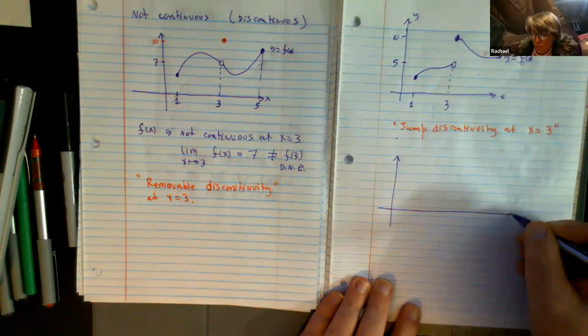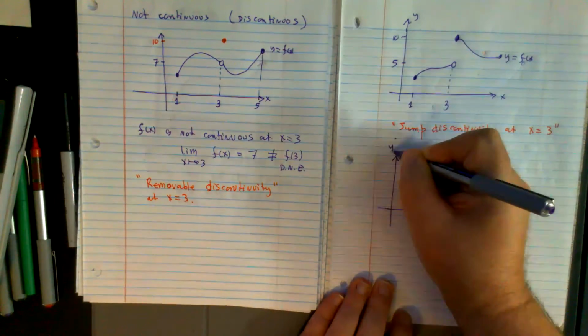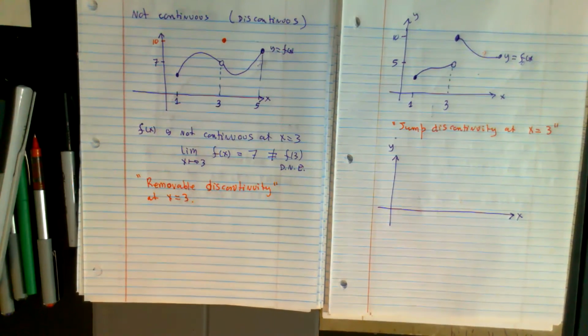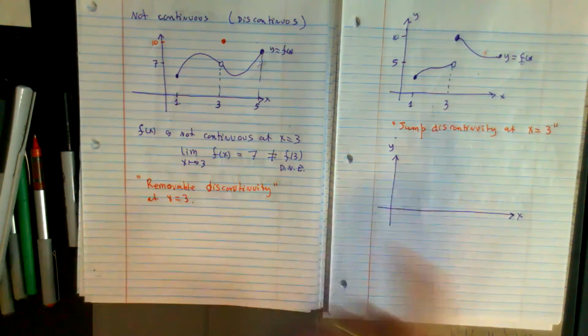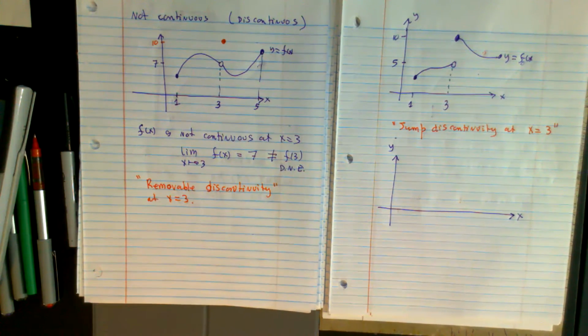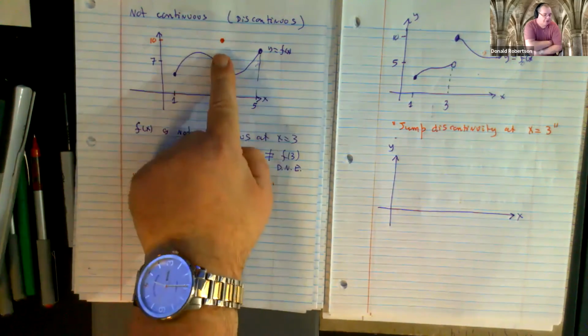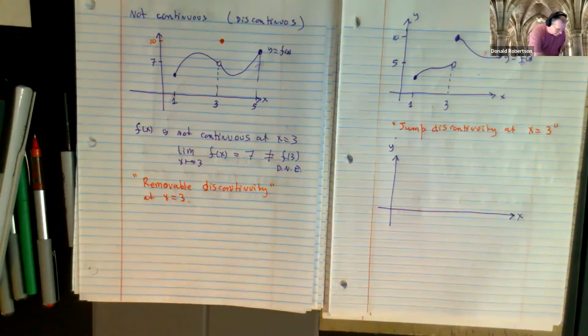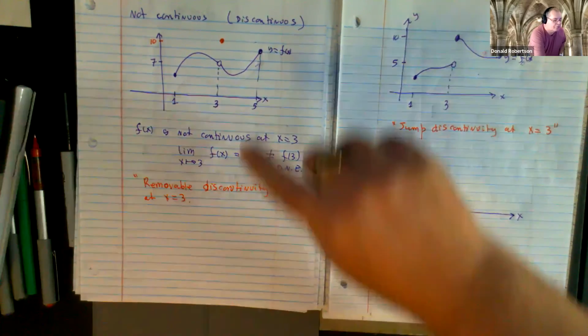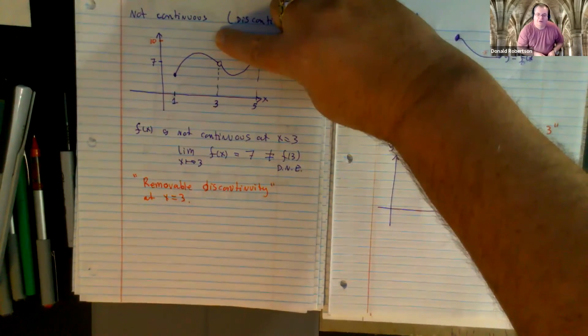I have a question. Yes. So in the previous one, the removable discontinuity, if that dot was there, would it be considered a jump discontinuity at that point, or would it be the okay. That dot doesn't stop it. It's still called a removable discontinuity if that dot was there or if that dot was missing. It doesn't have any effect on the title.